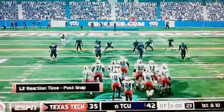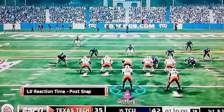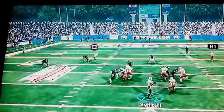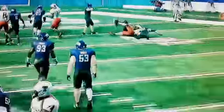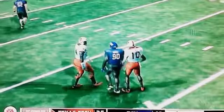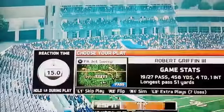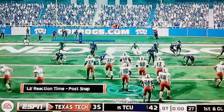From the 25-yard line, it's first down. Looks like it's going to be an epic game. Drops back on first down. Henry. He makes a catch and has a first down. Inside the 10. I'll tell you something. I'm loving this quarterback's confidence more and more as this game goes on. He's really throwing the ball with some purpose. First down, and they've got their eyes on that goal line.